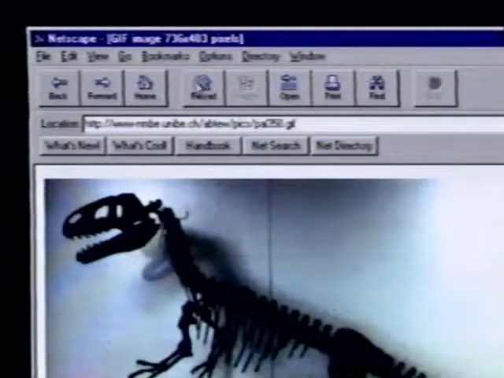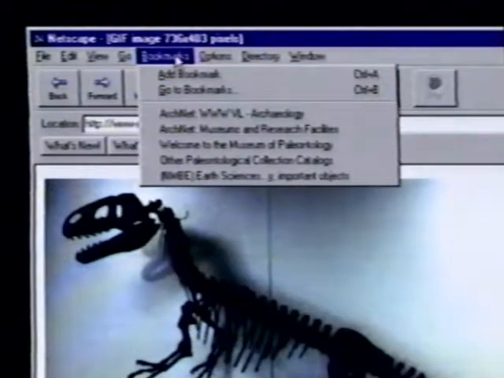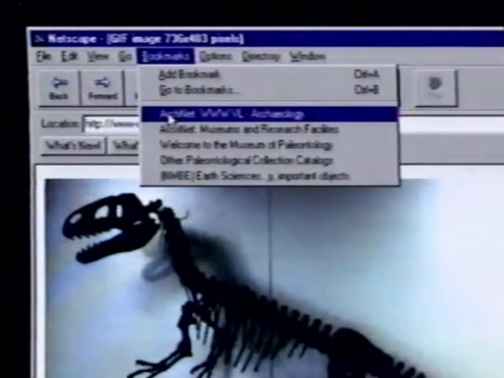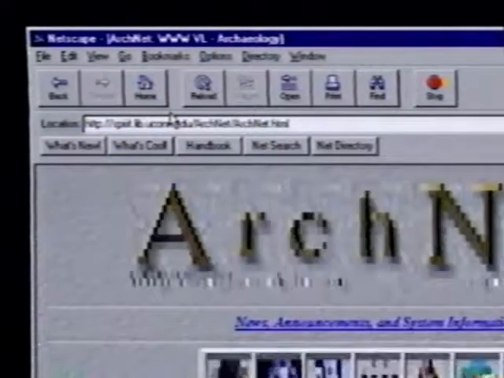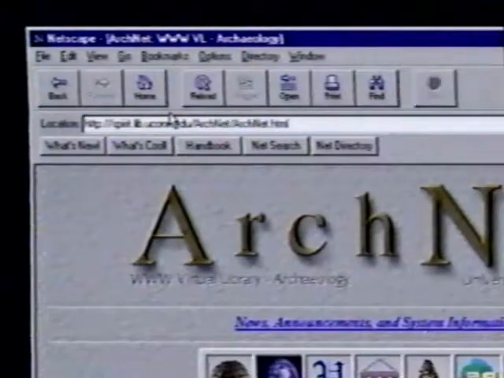Now let's go back and create a file for our favorite museum bookmarks and call it Museums. First, we click on Bookmarks on the menu bar and click on the ArcNet www bookmark. Netscape takes us back to the ArcNet webpage.